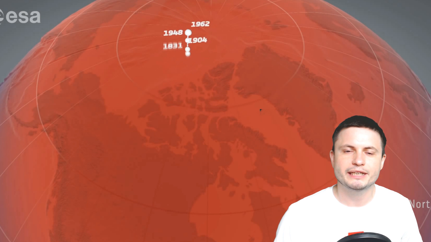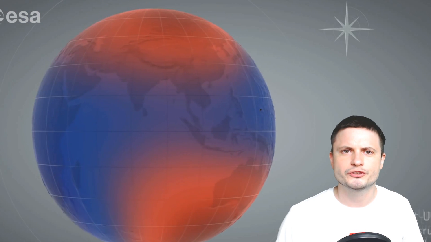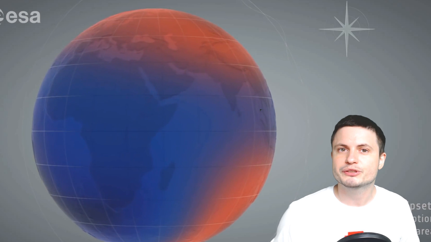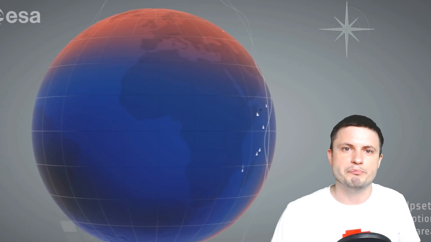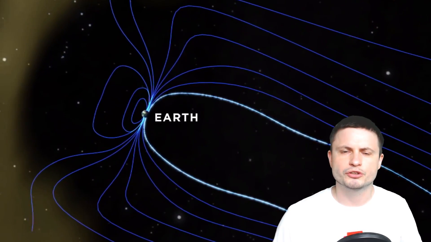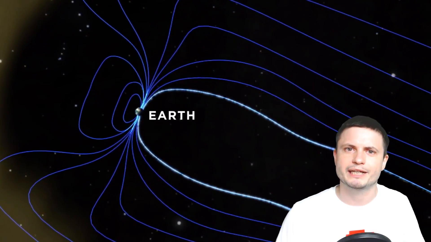We can't really explain it, but it sort of suggests that something is happening to the magnetosphere of our planet. Some scientists even suggested that maybe it's about to flip, like it did many years ago. Specifically, about 780,000 years ago, the south was the north and north was the south. There was actually a flip. Today we believe that these magnetic flips happen every 200,000 to maybe 300,000 years. So we're sort of overdue for this magnetic flip.